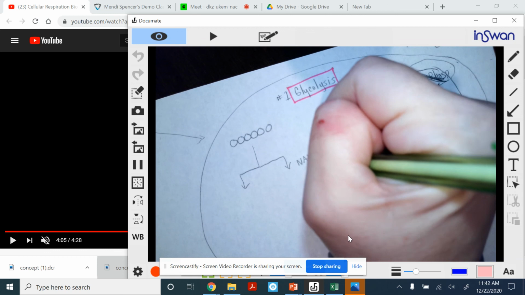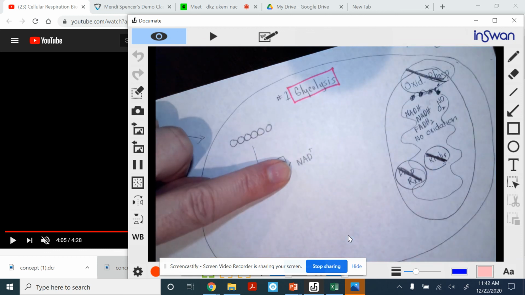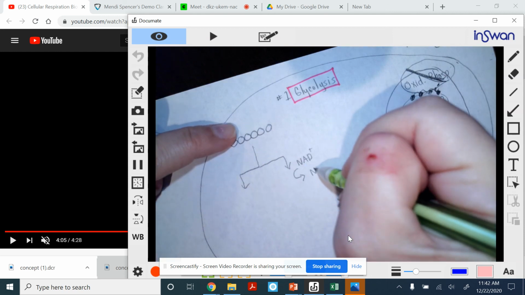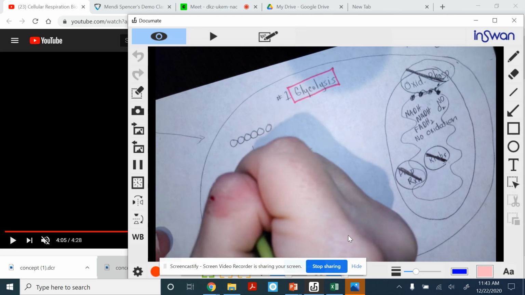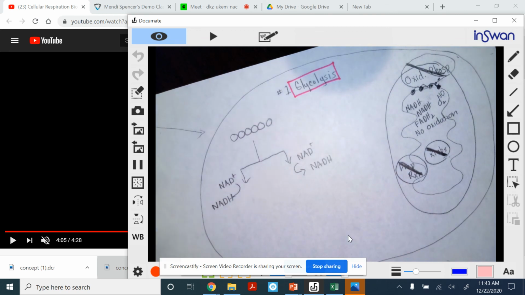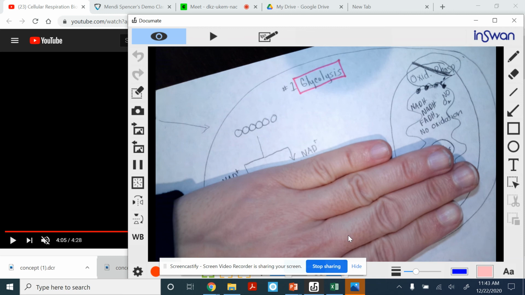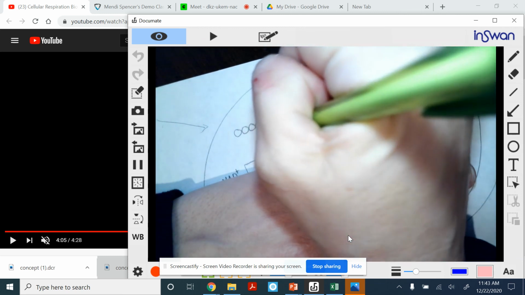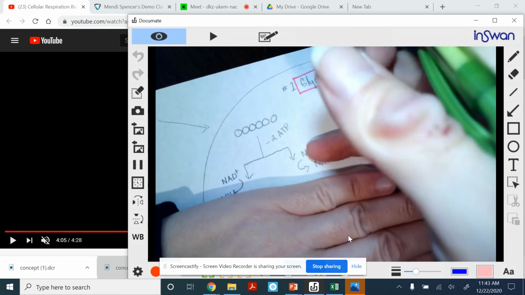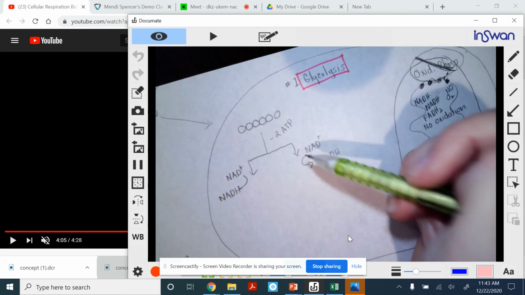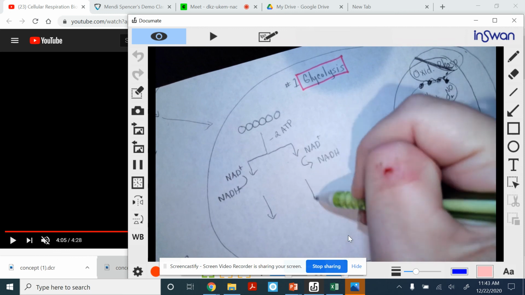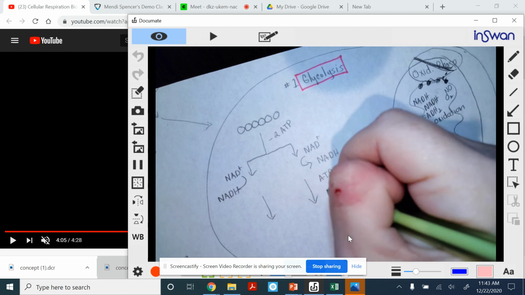This is the highlight of what I need you to understand. It happens right here. Does this make sense? Have we seen that happen before? Remember it also happened here? Does it make sense that if the cell doesn't have NAD plus, this step doesn't happen? It would stop right here. We would get glycolysis, and we would use 2 ATP to start the breakdown of it. But if the NAD plus isn't there, then these intermediates just stay there. But as long as there's NAD plus, this next step can happen. And so can the other 8 steps, so that we can get a total of 4 ATP.